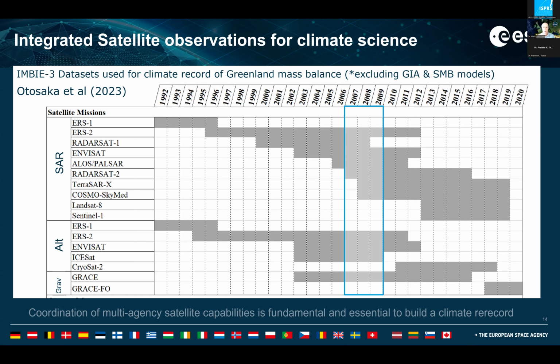In that group, we were coordinating the acquisition planning between the different satellites to enable us to put together this kind of ice sheet record for mass balance. Now you see at the left that the essential climate variable also integrates SAR, or synthetic aperture radar imaging data sets, together with altimetry and gravimetry at the bottom. And I'll go into a little bit more detail now about how those data sets are put together in the following slides.